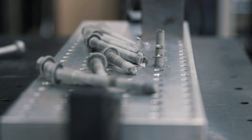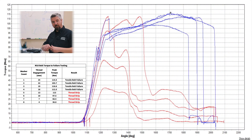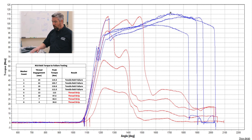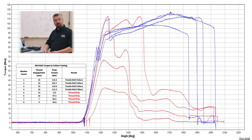Let's take a look at the torque versus angle curves and figure out where we need to be with this bolt in this part. We can see two very distinct groups: the blue group, where we actually fractured the bolt with a tensile fracture, and the red group, where the threads stripped. The washers are three millimeters thick and we started with 25 millimeters of thread engagement, so you can figure out exactly the threshold for each run. When the bolt breaks, the curve comes up, rolls over, and we have a long plastic deformation area as we stretch and snap the bolt. When the thread strips, there's a much shorter and more rapid failure — that is the shear strength of the aluminum threads ripping out due to the preload generated during tightening.